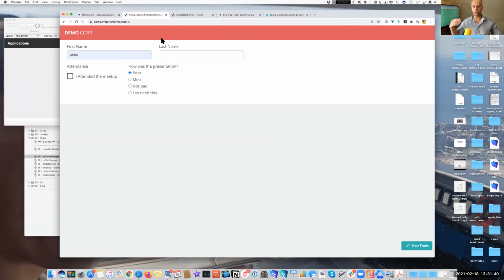So if anybody's worked with any kind of accessibility type stuff, the things you have to pay attention to are color contrast ratios, font sizes, semantic naming of elements, so that when the screen reader moves across and the person's using this, it says on the screen last name field, that kind of thing. And that's really important. We don't think about it too much now because it's 90% of our users in FileMaker are our own employees.